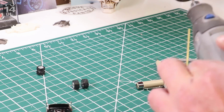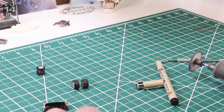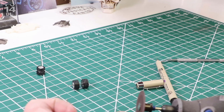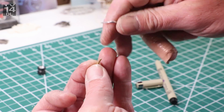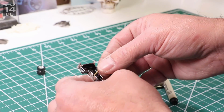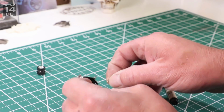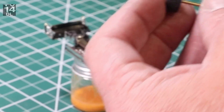I mark it, and then if you've seen any of my videos, I usually cut it with a cutoff disc, and then I'll notch out two spots on it to allow for where glue can go in. I cut the axle in half. And again, make sure you clean out the holes, and that'll allow your Hot Wheels axle to fit right in once you cut it in half. So I spared you that in this video.